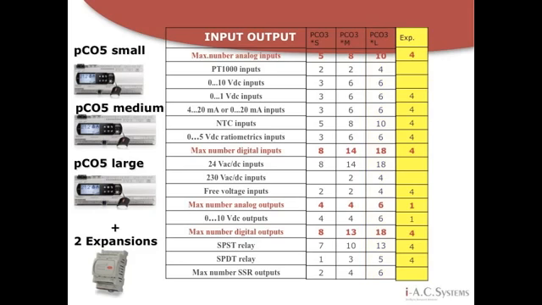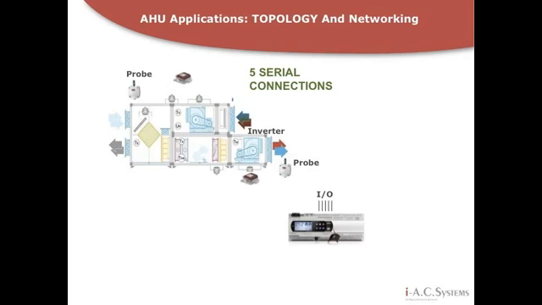Should this not be enough, the software is capable of integrating with up to a maximum of 2 expansion boards, where each can accommodate 13 additional points. If you sum these up, you get a maximum configuration of 78 control points, without counting the virtual points on Modbus field connection and the MP-Bus serial connection. Amazing for a standard application. So this is how the topology of the controls will look. The controller connects to physical points summarized in the previous slides.